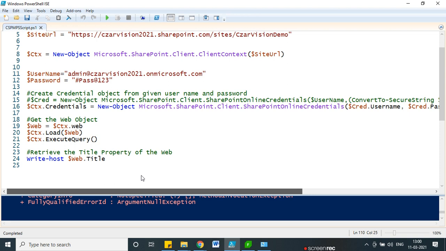It's not allowing me. What I do, in the next session we'll discuss more on this topic. I'll show you how it works and how it executes. As of now you just pass the URL, pass the credentials. Due to the multi-factor authentication, I'm not able to do the mobile authentication here. So what I do, either I will remove the multi-factor authentication for this account and implement it. We'll discuss those things in the next session. Thank you.